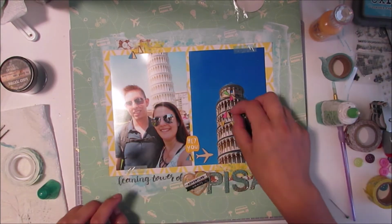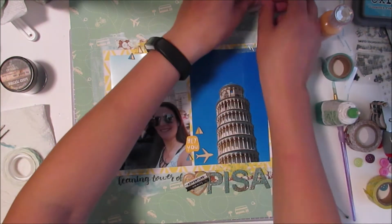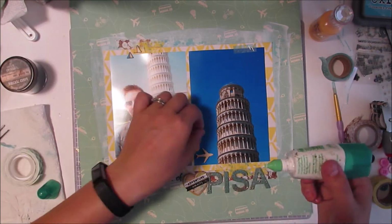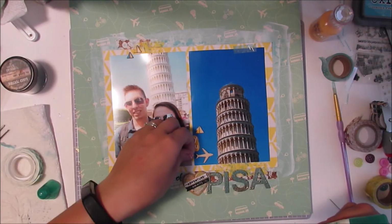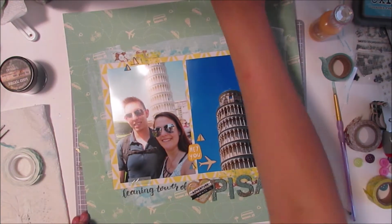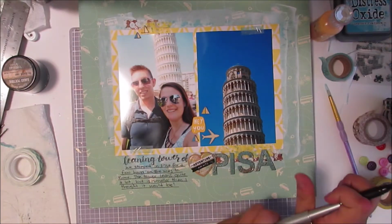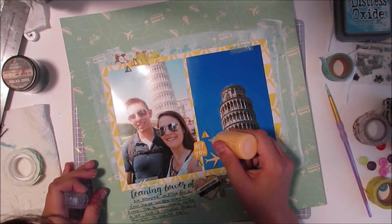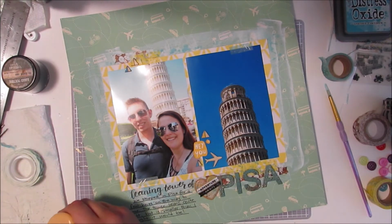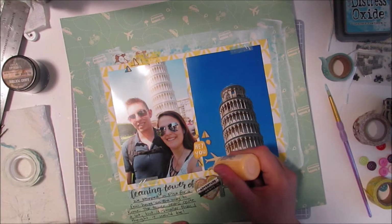I believe it's a Jolie's dimensional sticker, and I'm adding some other small embellishments, including that Hey You rubber piece, the little airplane wood veneer, and these little triangle wood veneers. Those triangles are from, I thought I knew, but maybe not. If you catch me, send me a message or comment on the video if you are interested. I'll figure it out.